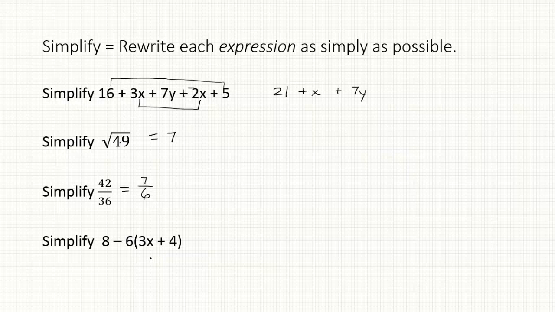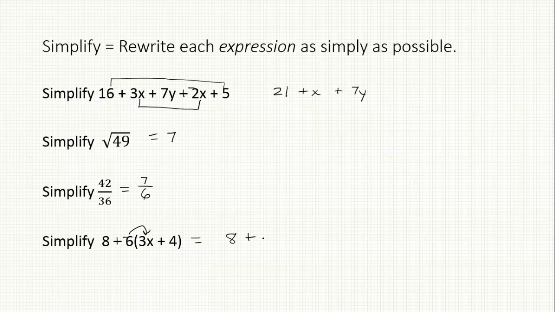Lastly, we've got one with parentheses and some other things. If we try to follow the order of operations, we want to start in the parentheses, but this is one of those situations where you can't add what's in the parentheses, so we get around that by using the distributive method instead. I am going to change this to add -6. This is -6 times everything in the parentheses. So let's rewrite this. We still have 8, and then we multiply.